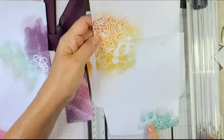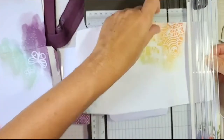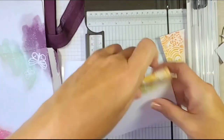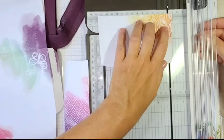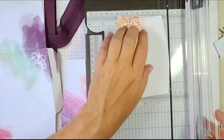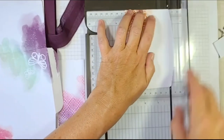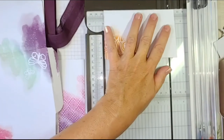On here, again, I'm going to cut this piece off. It's a little bit smaller. The design is down, not as far down, but that's okay. It'll still work. Let's see here. That's our straight edge, so we're going to cut straight here. And cut that round. I guess I don't have to do that side. I guess I'm just used to doing that.